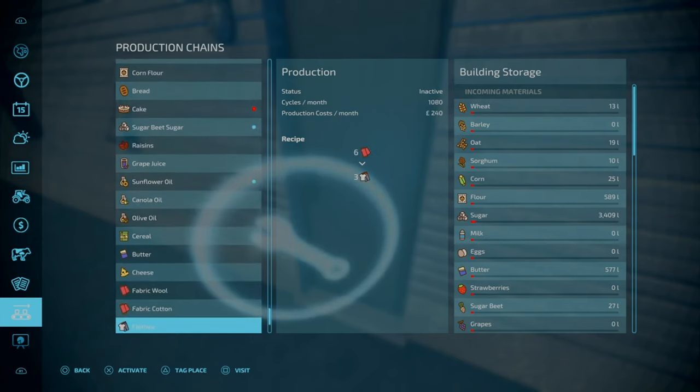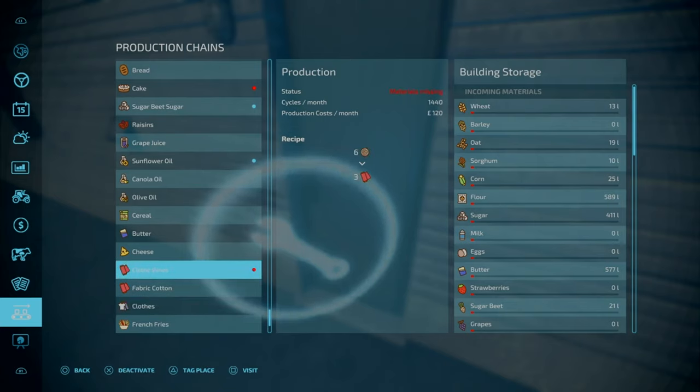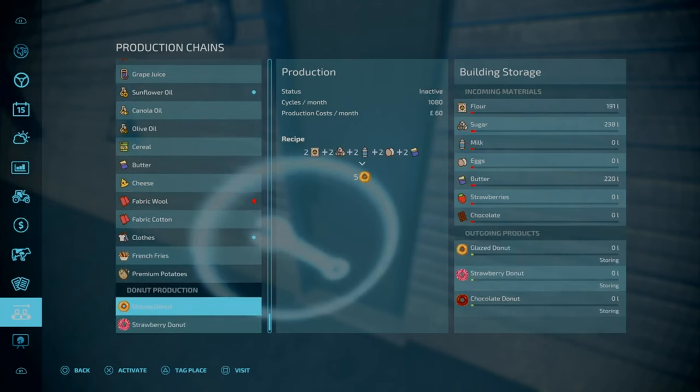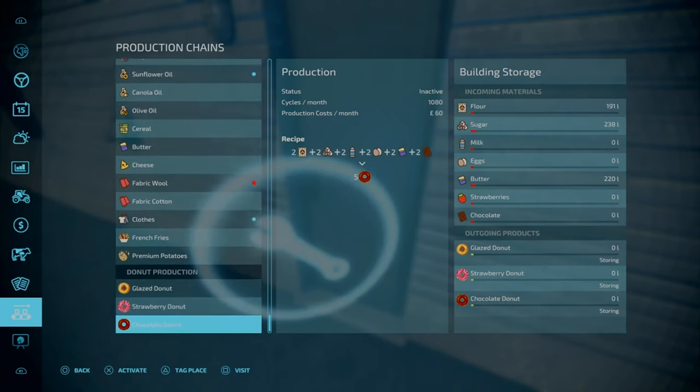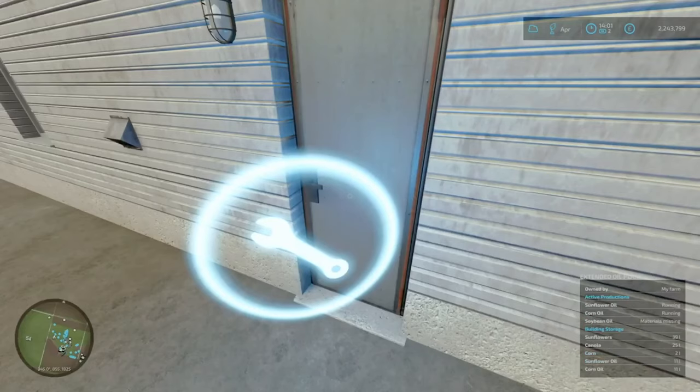Cereal, butter, cheese, fabric wool, and cotton. So we can start putting some wool in here. French fries, bit of potatoes. And yeah, so strawberries or chocolate. So I'll start enabling stuff.